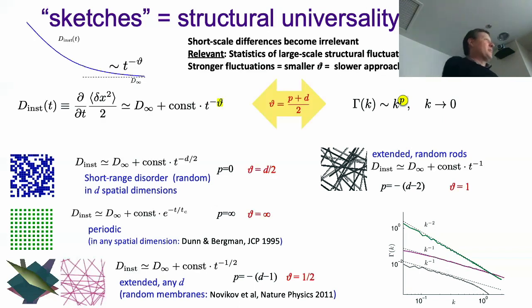And the point, of course, is that there is a connection between disorder classes and the dynamics. And typically you see that the stronger the fluctuations, the smaller this power law, smaller this p, it can be even negative if fluctuations are diverging, and the smaller is the power law theta. So the slower is the approach to the long time limit. It's qualitatively understood because the bigger the fluctuations, the longer you have to sample to get a correct representation of them. Okay?